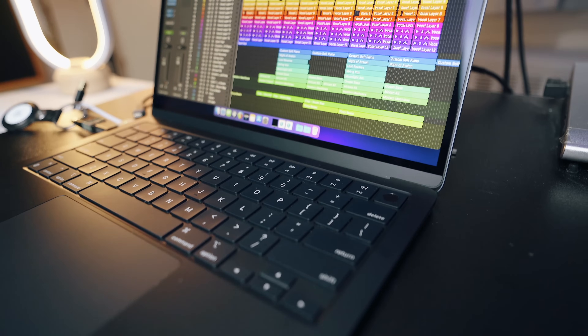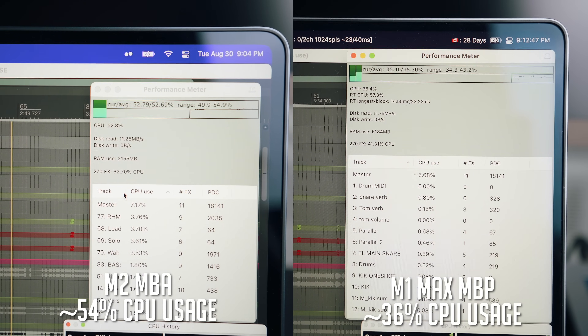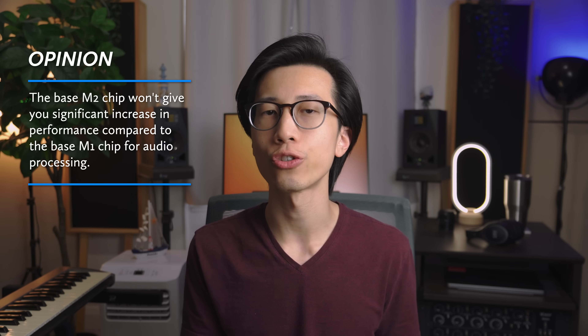The M2 is actually plenty powerful for handling large mixing projects. Just for reference, I was able to run my mixing and mastering studio entirely off an M2 MacBook Air — I was literally able to mix large projects up to 200 tracks no problem on a fanless base model M2 MacBook Air, which is insane. If you can find a Mac with the base M1 chip for a good price in the form factor you prefer — aka laptop or desktop — I believe it's generally better to buy that instead of the M2 equivalent, because you won't gain much performance-wise for spending extra bucks on the M2 chip.